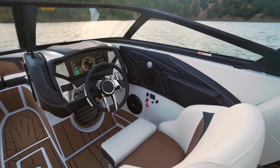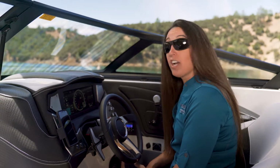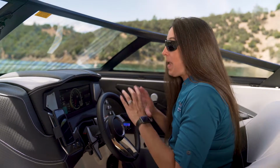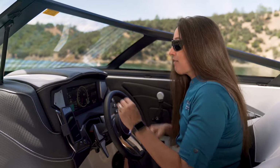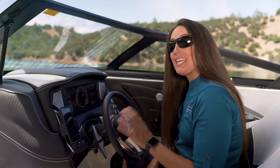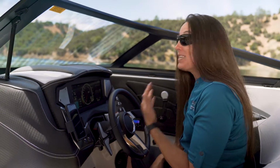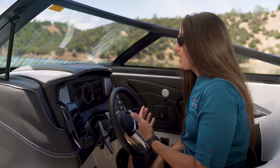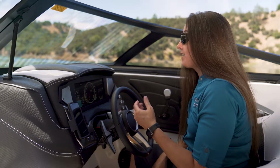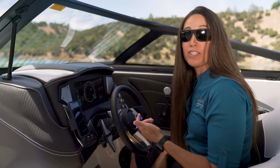The Touch Vision Split HD screen in the Fi series is as beautiful as it is functional. It's a touch screen, and it's got more of a panoramic view to it. I've got 5-button navigation on the left, and I can easily get to any one of the boat's systems, and it's very, very visible. The text is large, you're not searching and taking your eyes off the water when you're trying to do something in an Fi series boat.